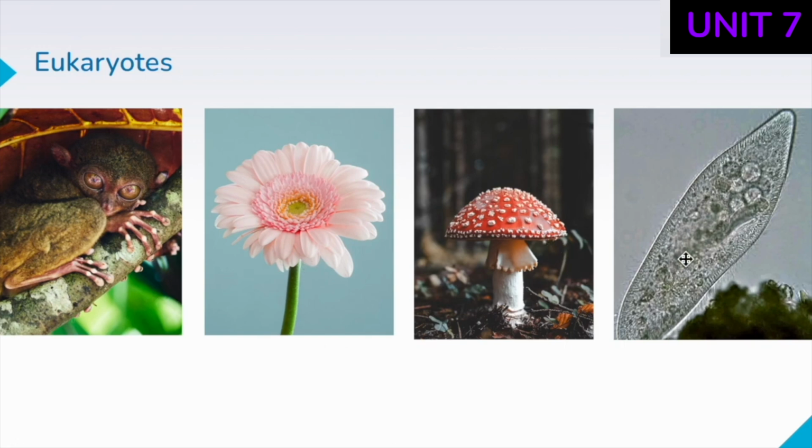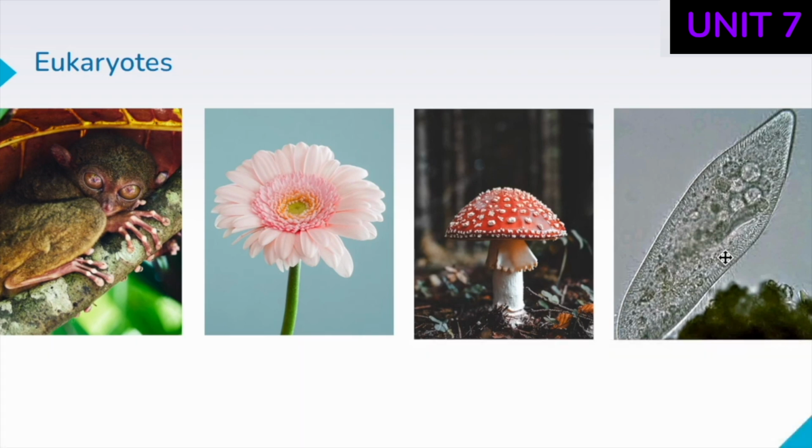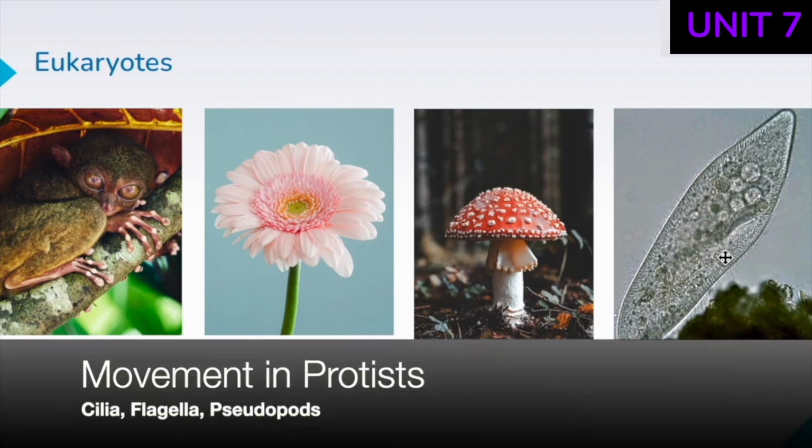They used to be a kingdom themselves, but they're actually so different that we have a bunch of different categories for them. And so going backwards through these categories, protists are usually unicellular. There's some multicellular protists like kelp, but they are eukaryotic, so they do have a nucleus and other complex organelles. They have a bunch of different adaptations for movement, like cilia or pseudopods, as part of their cellular structures.